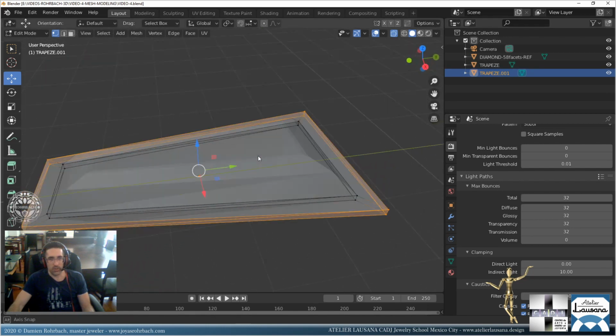So let's show the original trapeze there. Okay, so technically it must have somewhere the exact size of the stone. So the stone, when we print the model and cast the model and want to manufacture the jewel, must fit exactly into place.